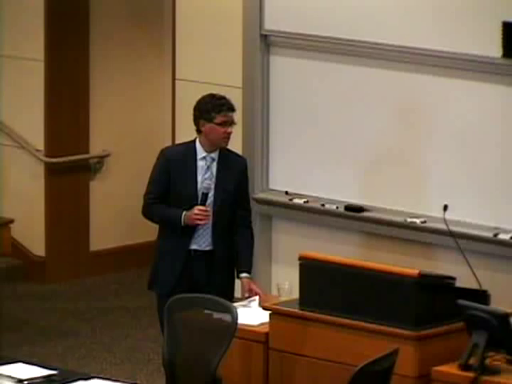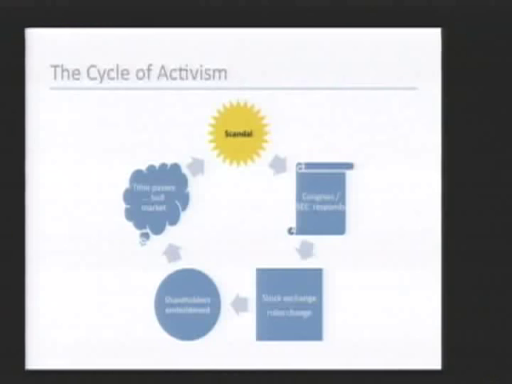So when we go through the history lesson, there's a cycle that we've seen repeat several times, twice in the last 10 years, in which a scandal in which a lot of money is lost on the behalf of investors elicits a response from Congress and the SEC changing the rules, and generally that's followed up by stock exchange rule changes, all of which serve to increase transparency to the shareholders, increase shareholder rights, and increase independence of boards of directors, which then begets a whole round of new tools in the activist toolbox. And then time passes and the whole thing happens all over again.